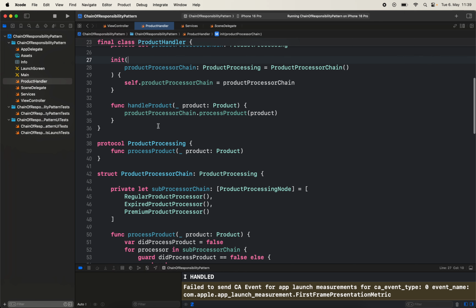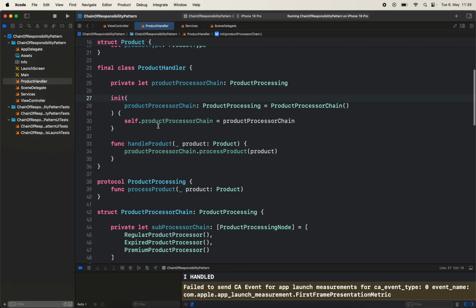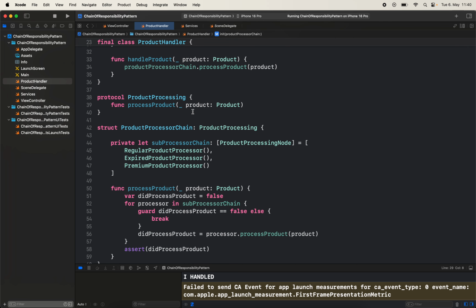You'll have so many different logic functions in this product handler, and that would put a lot of responsibility on it, which is not nice and makes it really hard to maintain, and would also make its test file hard to maintain. You would have unit test code with so many different tests, and it would be hard to maintain and iterate on.